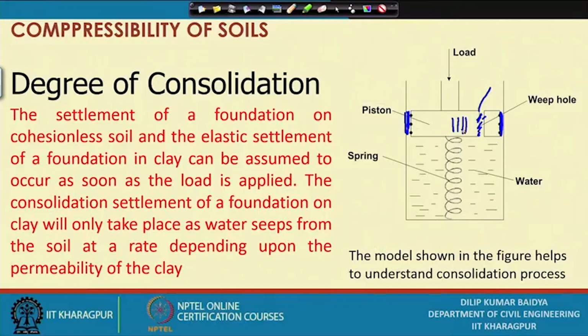That means, immediately after applying the load, whatever water is there within the soil will be pressurized in the form of development of excess pore pressure, and with time this excess pore pressure will be dissipated, and the external load will be transferred to the soil grain, causing the compression, and that compression is called consolidation. When the excess pore pressure becomes 0, that is called completion of the consolidation settlement under that particular load. So, this is the mechanism.